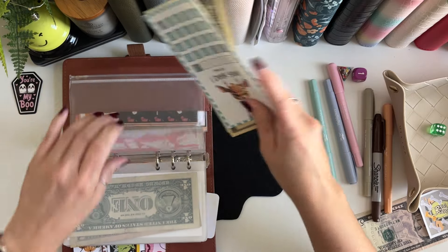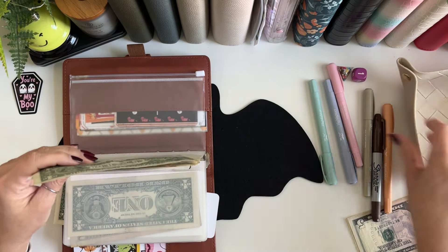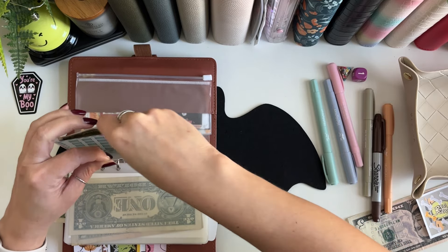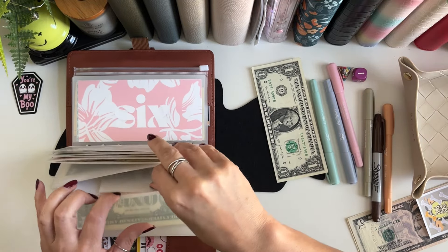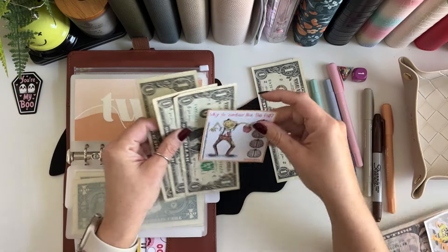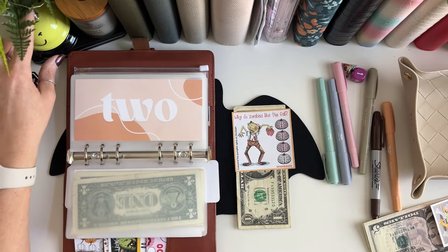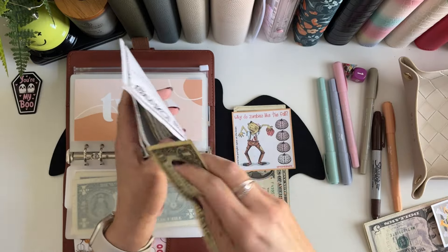I do have that $1 left over that we can use to complete another tiny. I think it was my pumpkin spice on the brain one — so another four dollars saved for Food Truck Fridays. Let me grab a dollar for the ding ding ding — yay, another dollar for another completed challenge!